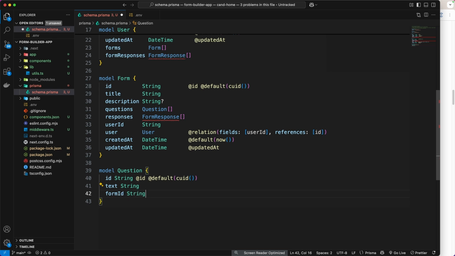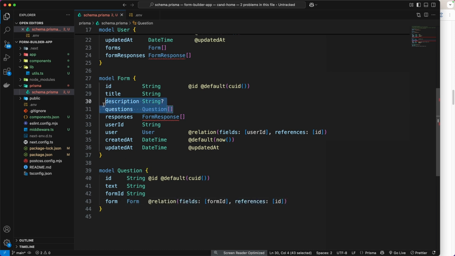The form ID should also be string. And then this is basically the relation. As you can see, the relation for this question inside a Form model into this Question model. So the field is form ID, and then the reference is ID from this Form model.